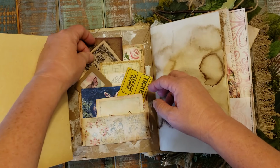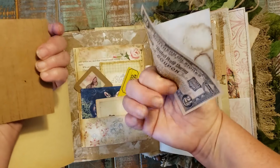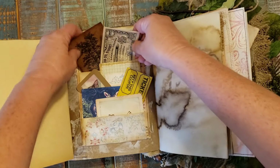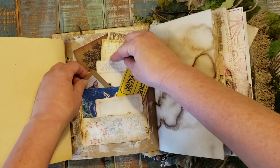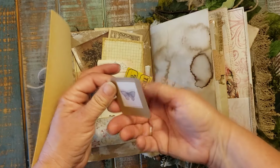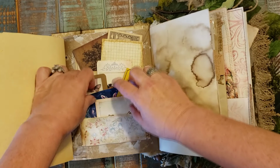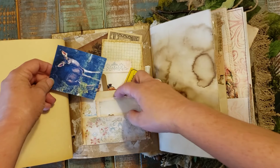This is a vintage coupon here. Southern Oil Stores, and a card with some lines on back for journaling, a tree on the front, more pictures, and this is a little slide of a butterfly. I should say it's not an actual slide, it is faux. Very cool effect there, and a picture of a deer. It's like a little baby deer.